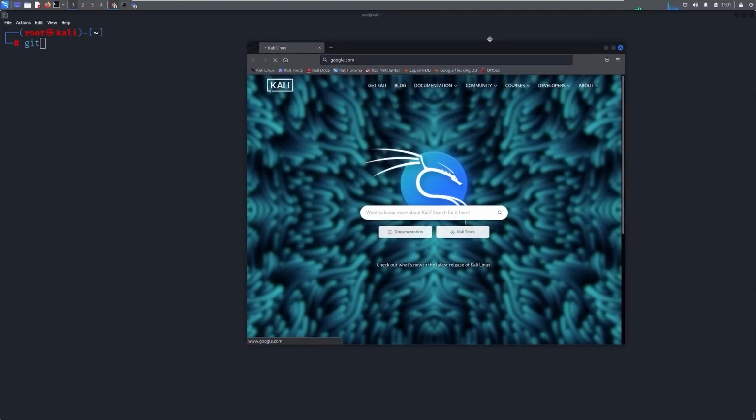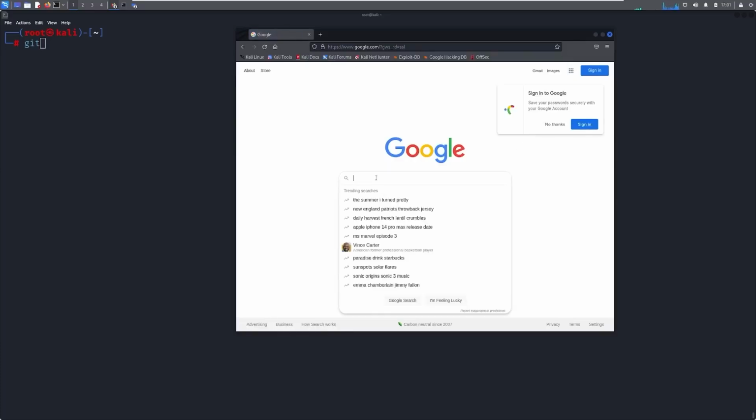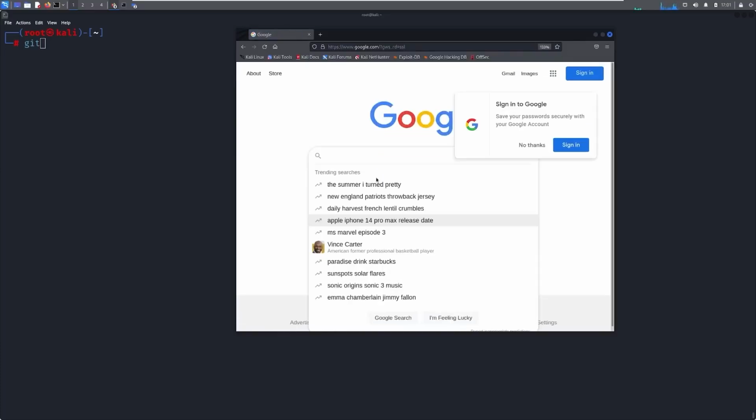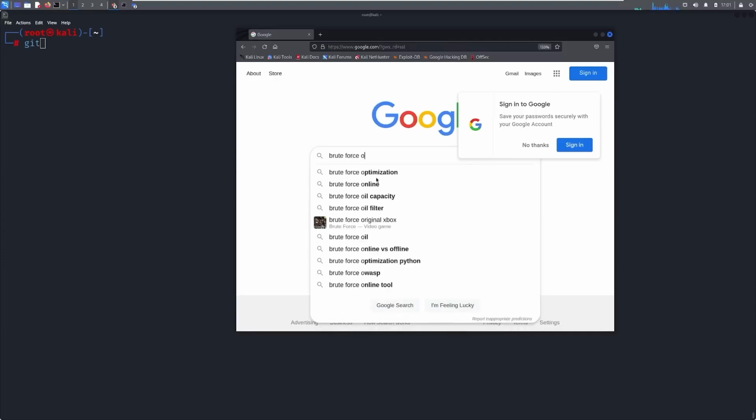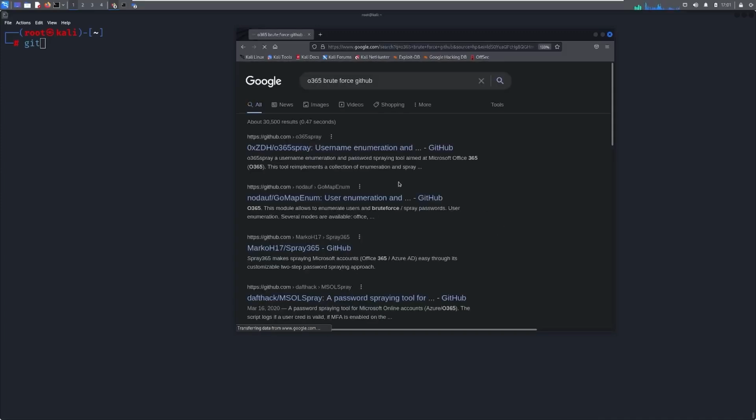A lot of times in our ethical hacking careers, we're going to be searching for tools. We're going to come out here and say, oh, I really want to find a tool maybe that does brute force Office 365. Then I might say something like GitHub, and you can see it's already starting to fill out. We might find something like, okay, there's this daft hack tool.